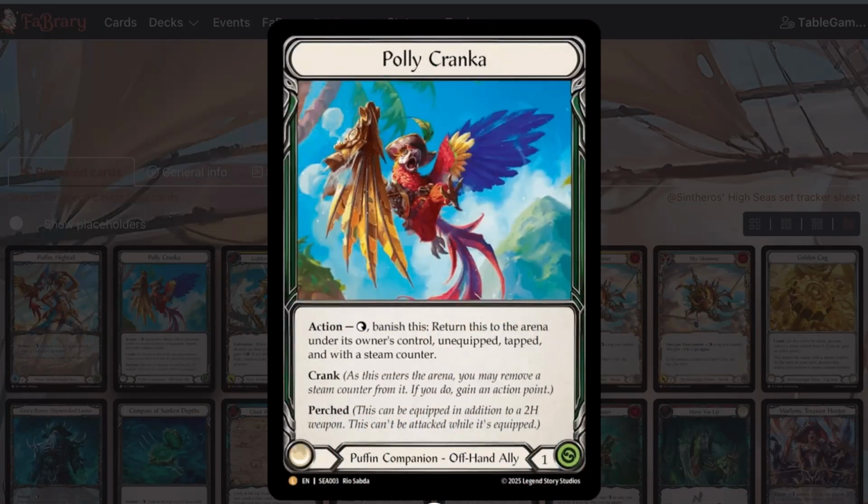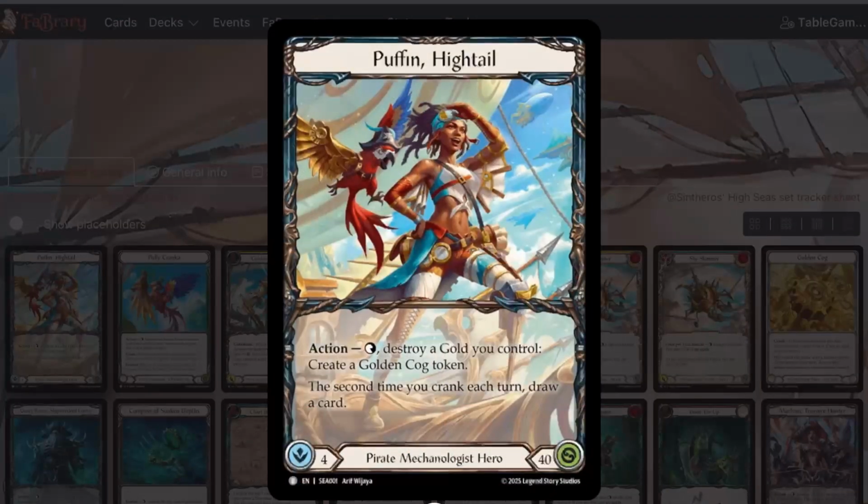Plus, you gotta love Puffin because you got Polycranka. You got the Puffin Companion, the offhand ally that's perched. It can be equipped in addition to a two-handed weapon, like a pistol that pretty much every single mechanologist has as their weapon. But it can't be attacked while it's equipped because of perched, and it has 1 life. But as an action, you can tap, banish Polycranka, return them to the arena under its owner's control, unequipped, tapped, and with a steam counter, and it has crank, so you can get that action point back using Polycranka's action ability, but it's another way to crank, which Puffin, again, is wanting to do.